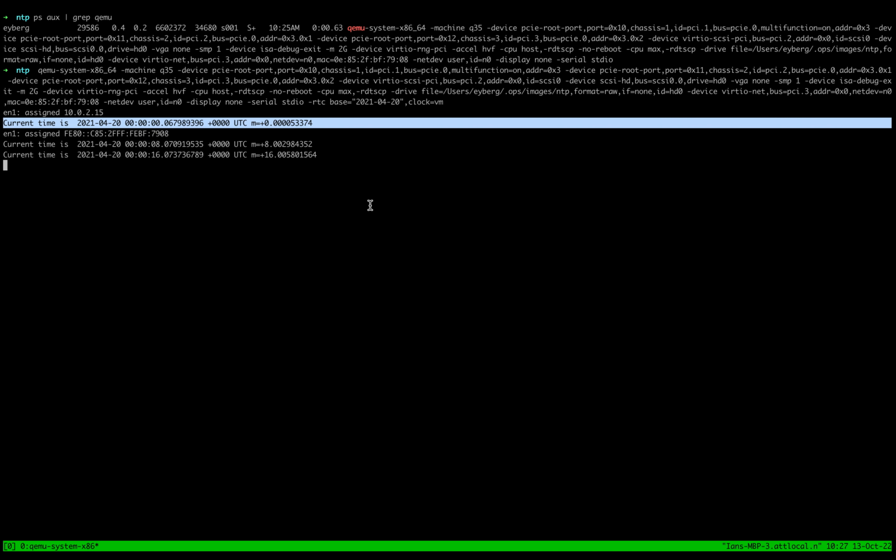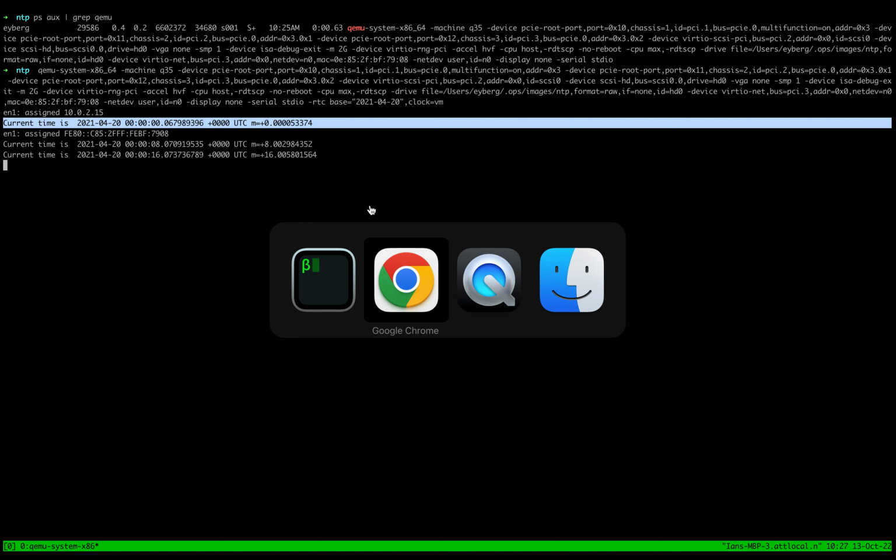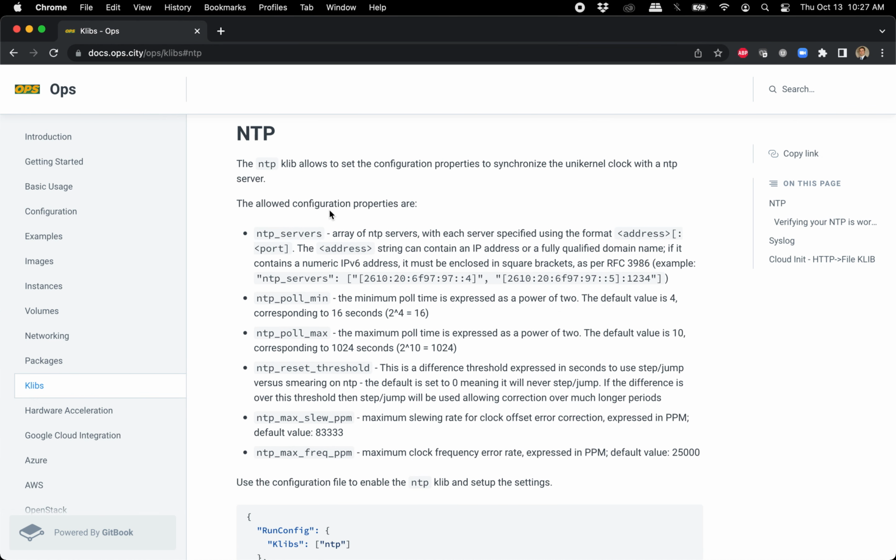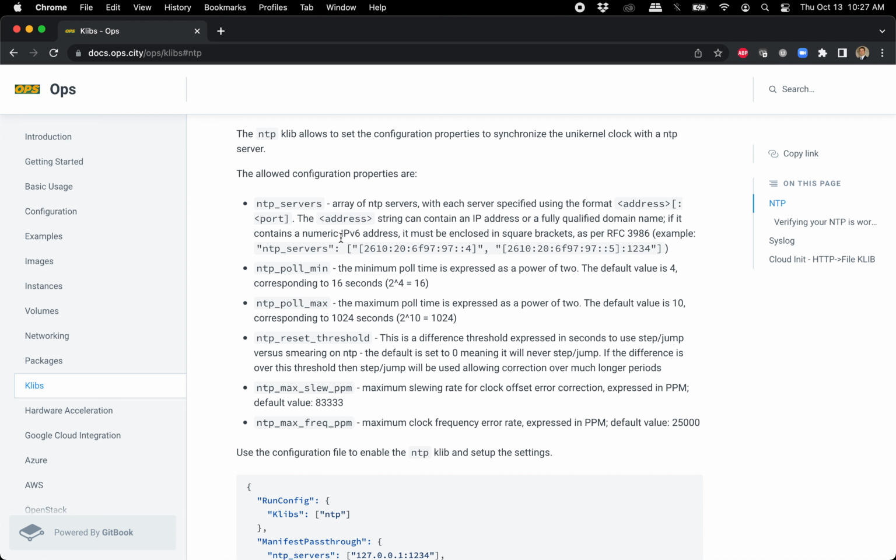So while we are waiting for that to adjust, we can go over some of these other configs. For NTP servers, as we just mentioned, you can paste in that stuff. We support IPv4 and IPv6. We can support multiple servers, so just in case one is down for whatever reason, you have that. We went over min and max.